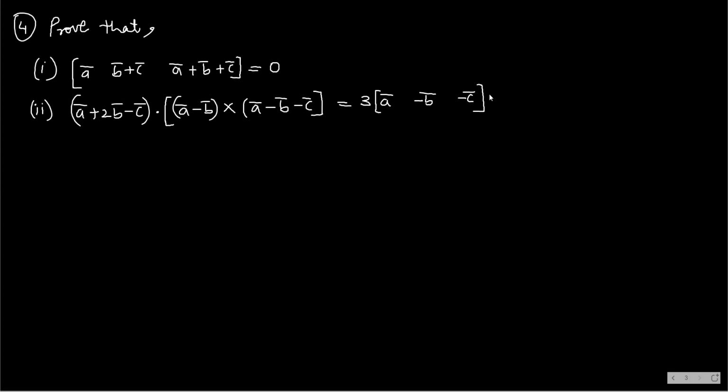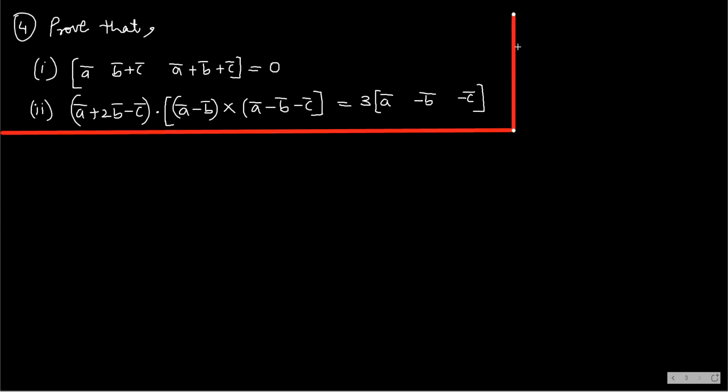That is, you will need the distribution of cross product over sum, the distribution of cross product over difference, then the same for the dot product, that is distribution of dot over sum and dot over difference, which we have done initially when I had started with the topic of vectors. Okay, so here I have two questions, very simple questions, at the same time very important.